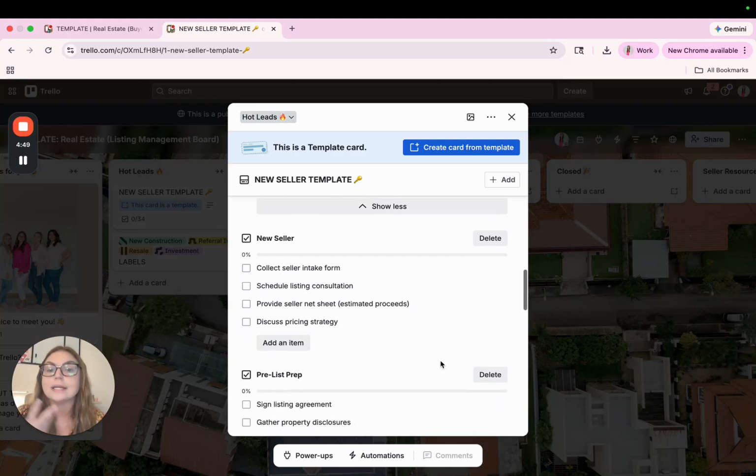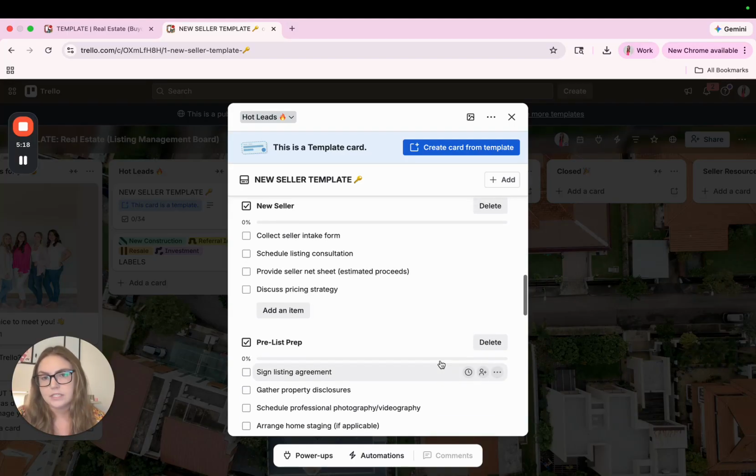It is so helpful. And again, we have the checklist. We're not going to reinvent the wheel. We're going to have the same checklist each time. You're doing the same thing each time. Inside those checklists, that can look like pre-listing, active listings, under contract, and inside of those maybe you have schedule the photography, do the staging, write the listing copy, get it live on the MLS, social posts, open house. Once you're under contract, you have the offer acceptance, the inspection, and the closing prep. There's so much. That's why it's super helpful to have these checklists built out.